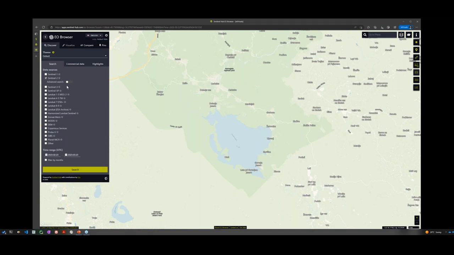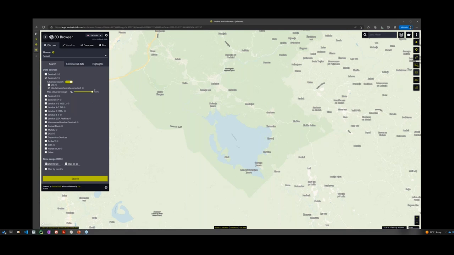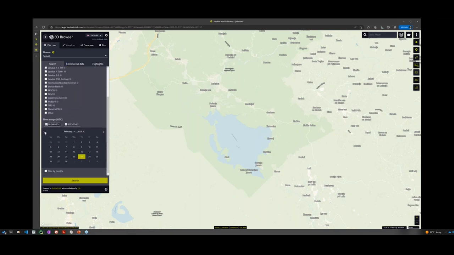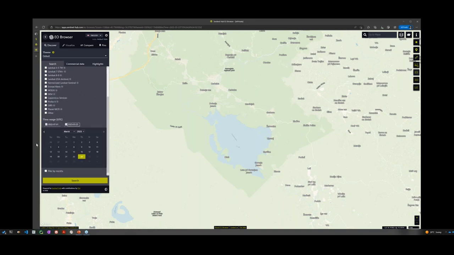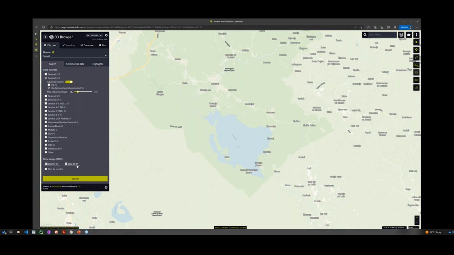We will focus on Sentinel-2 data, and I will click here on the advanced search. And first, I will lower the cloud coverage to let's say about 20% approximately. And I will be searching for Sentinel-2 data and the Sentinel-2 level 2A. Of course, I have to change the dates, and I will try to search for some images in the summer of '22. So let's say from the 1st of July to the end of August. So let's click here. We have here the date range from the 1st of July to the 31st of August, and we will do the search.